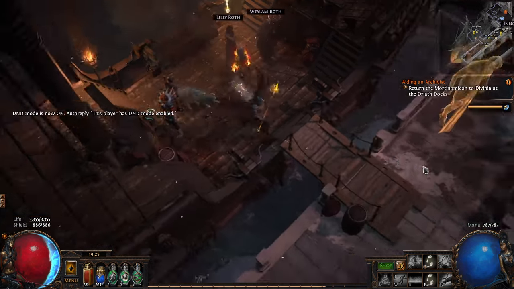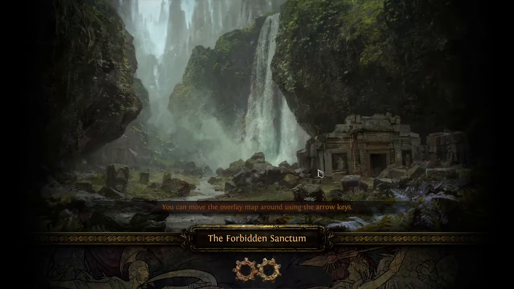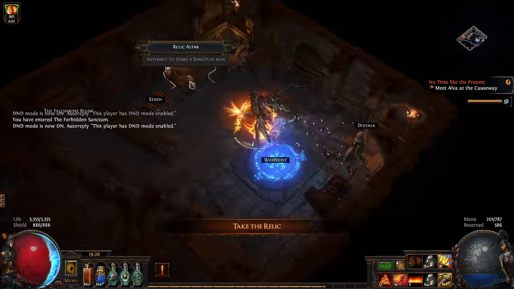I go into D&D mode. I don't have any, I don't have anything expensive for sale right now anyways. Okay, gonna pop into the Sanctum. Get my first relic.